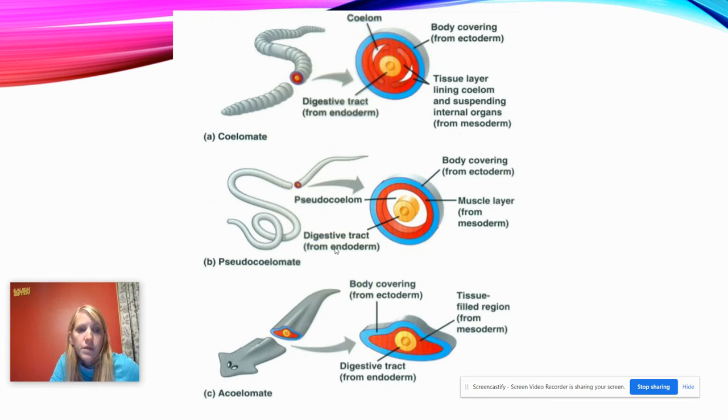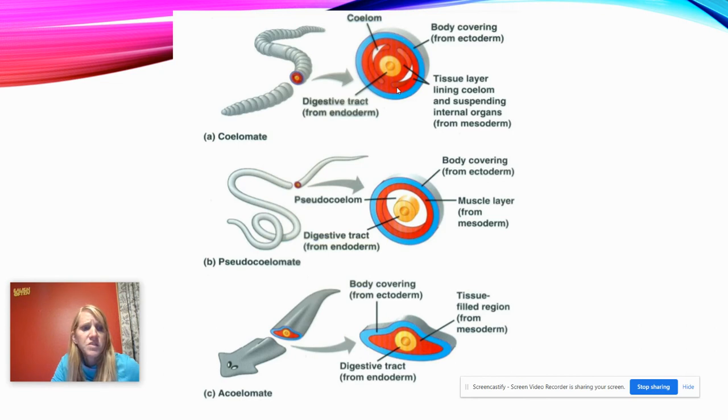Pseudocoelomate, that's a roundworm. They have a false coelom, a fake coelom. So this right here is their pseudocoelom. It's the space between the endoderm and the mesoderm. And so they do have a one-way digestive tract, but they're more advanced than this flatworm, but they're not the most advanced. And so remember, we talked about ectoderm, that's the outer layer. So it says outer covering, that's your epidermis. We talked about mesoderm turning into the muscle, and the digestive tract comes from the endoderm. So roundworms have a one-way digestive tract.